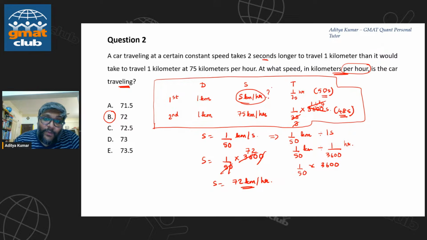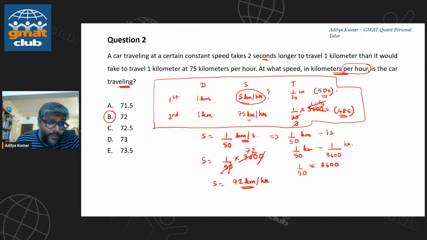You see, I did not go into converting 75 kilometers per hour to kilometers per second, right? That would have been two ugly calculations. Instead, when I got 1 by 75 hours, again, I don't want a fraction. It would be better for me to change that to seconds. So that was decision making that I ended up doing, right? So I converted the time to seconds, and it was 2 seconds more, right? So I added 2 and I put 50, and then I converted it back when I had to convert it from kilometers per second to kilometers per hour. And you see how I did the conversions.